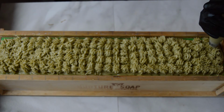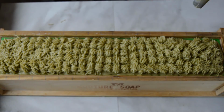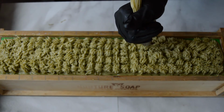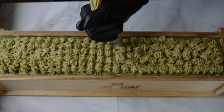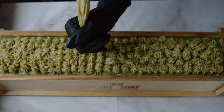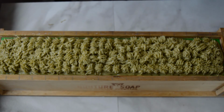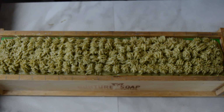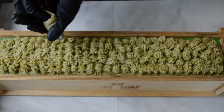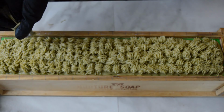All right, I am just so excited about this soap. I love this PVC embed method. And I've been dreaming of putting this together for the longest time. It's such a special soap for me. There's a story to go along with that, not just because it reminds me of being a teenager. But there is a lot of work going into this soap, as you guys can probably see, and it's so worth it. And that's why I made a big one of these, because I know it's going to sell. And I want to make sure that if I ever wanted to make this again, I could. But this is one of those soaps that's like, a lot of work goes into it, so it's probably going to be a little bit more expensive than my regular bars.